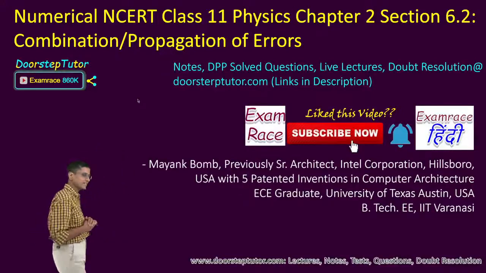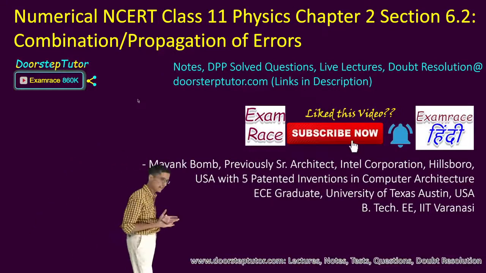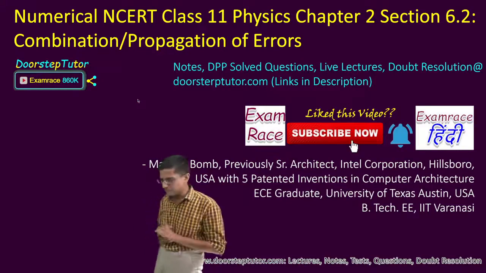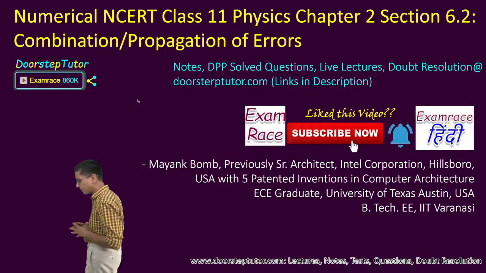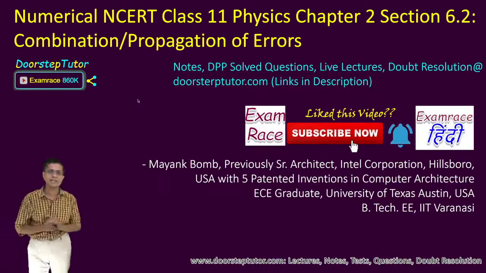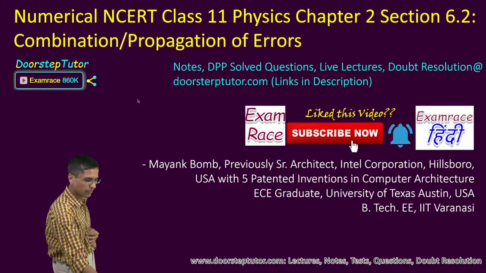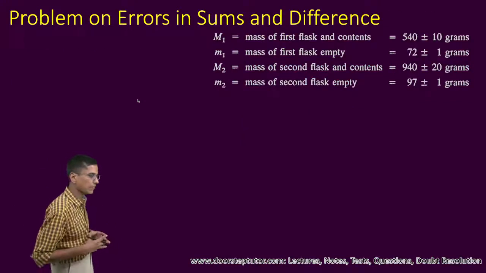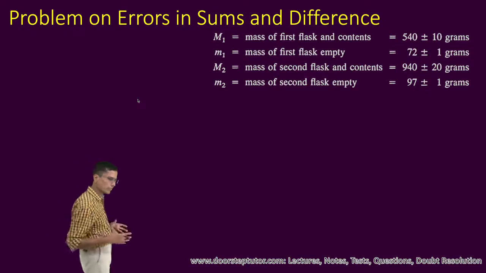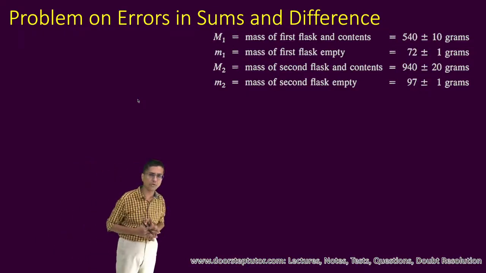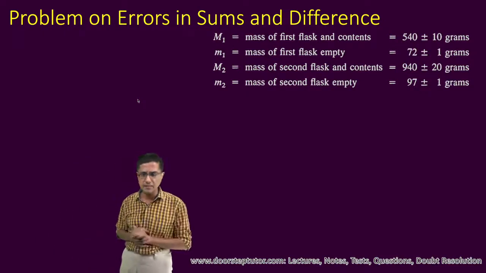When we discuss the propagation of errors, the most important thing that you have to remember is that typically from this section only numericals are asked. So we will only be asked to propagate the error correctly in certain kinds of problems. So what those problems would be, let's discuss some of those. So here is an example.